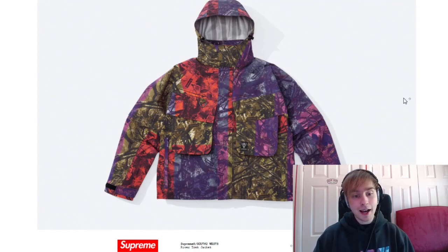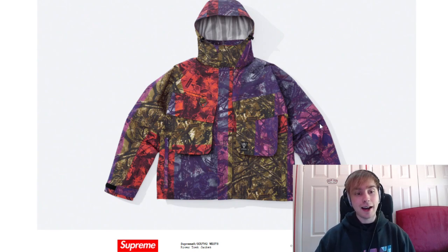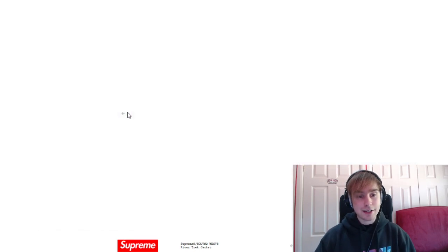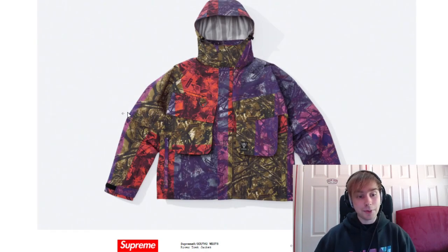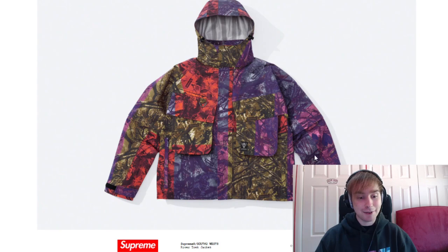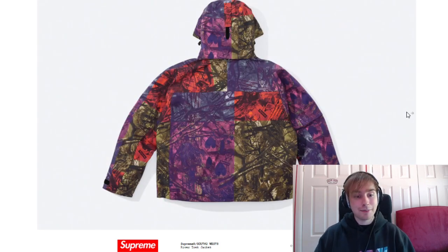Now, personally, the colorway in this, I'm not too much of a big fan of. However, some of the standard black colorways are a bit better, but I do think that it is quite cool that it's very different to the normal sort of camo look or tree look that you normally get with pieces. But yeah, I think that it's a cool little collaboration. A lot of people aren't too much of a fan, but that's standard with it at the end of the day.